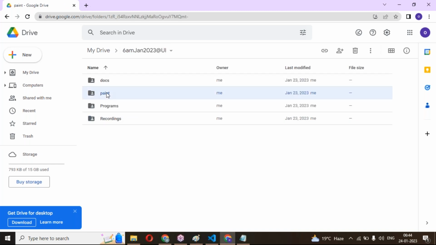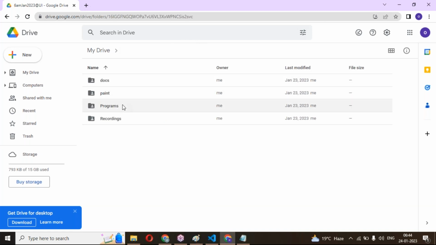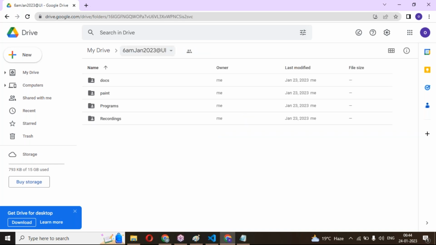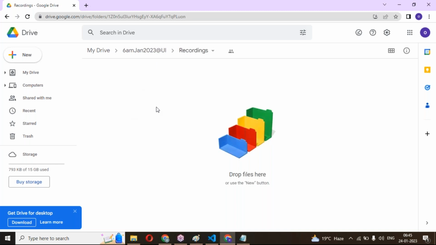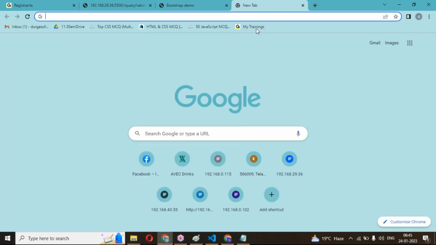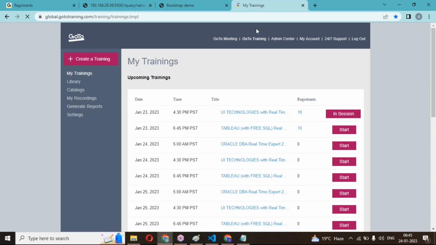Next, paint files, all the classes we have done till now, demos and all I uploaded here. Next, program files, programs. Till now we have not yet started any program. If we start, I will upload that. Here recordings, okay, I'll upload those recordings. One recording I have to download from the previous batch. After that I can show you those recordings.